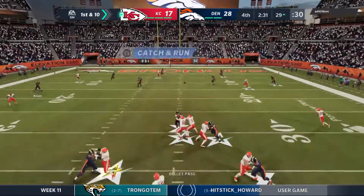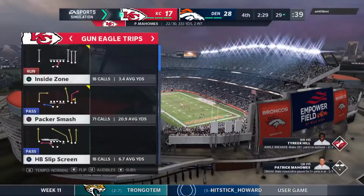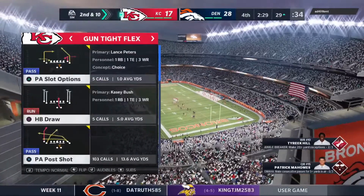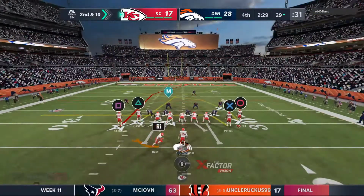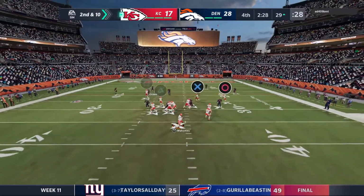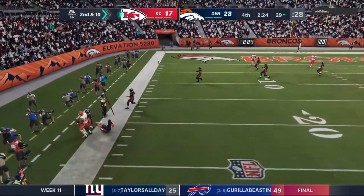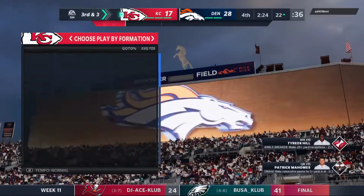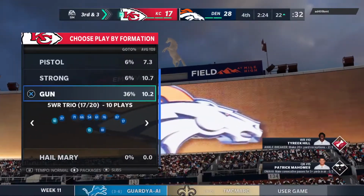Throwing on 1st down is Mahomes. He's going to go up top for the end zone. And he bats it away, and it falls down incomplete. He was trying to get it to Tyreek Hill that time. That'll bring up 2nd down. Now it's Mahomes again. Looking left side, and he's got a man. It's Peters. And he'll be out of bounds as he gets this down about the 21 or 22. They get 7 out of that, so they're left with a 3rd and 3.